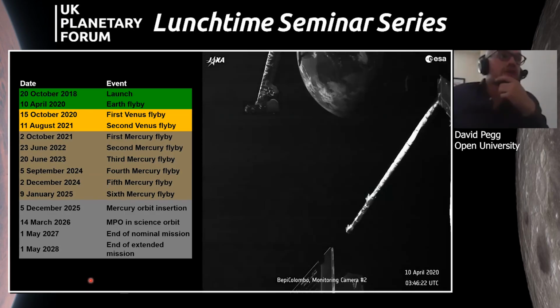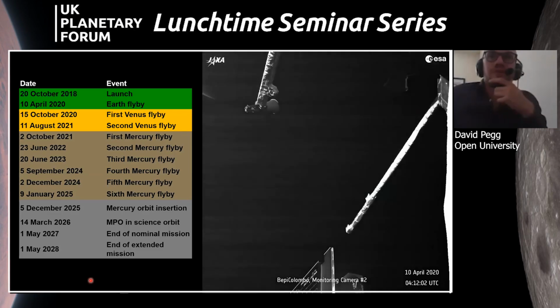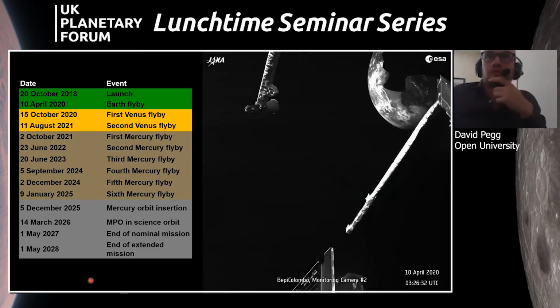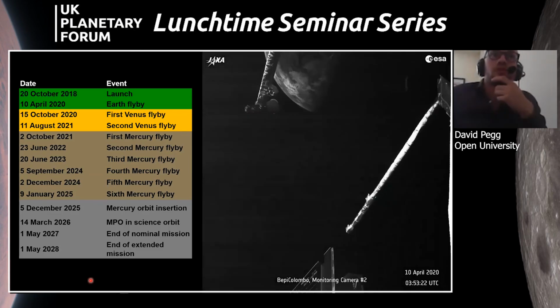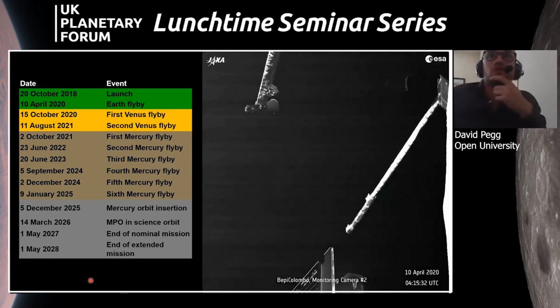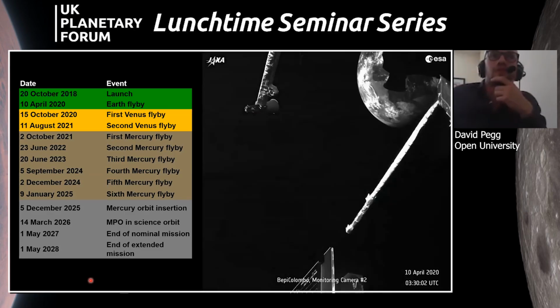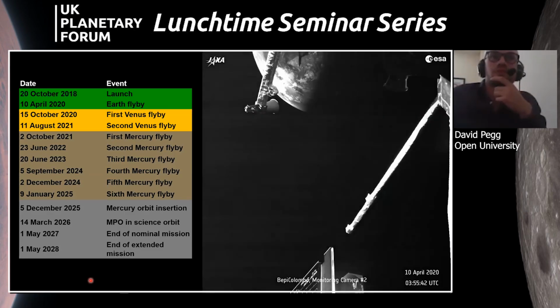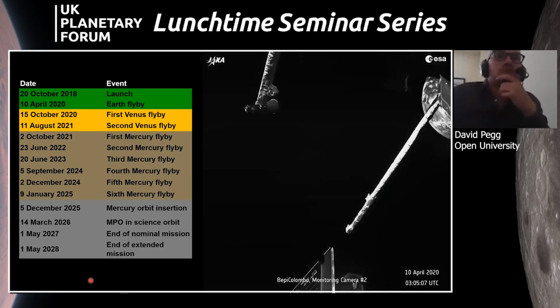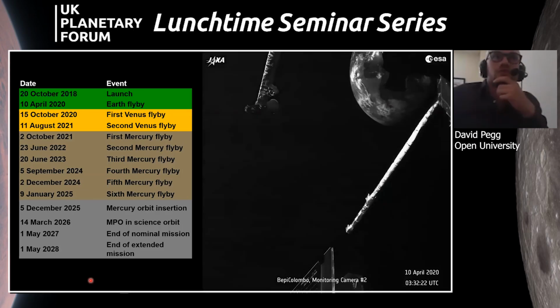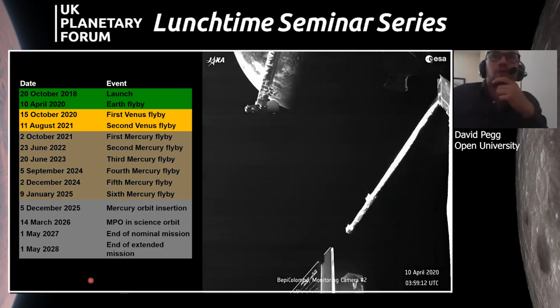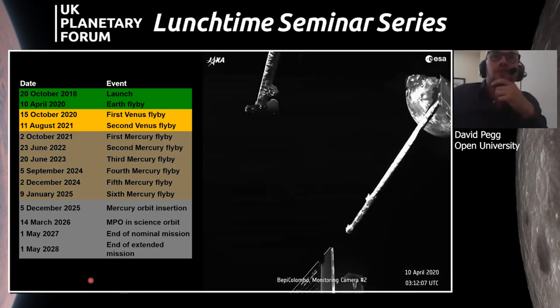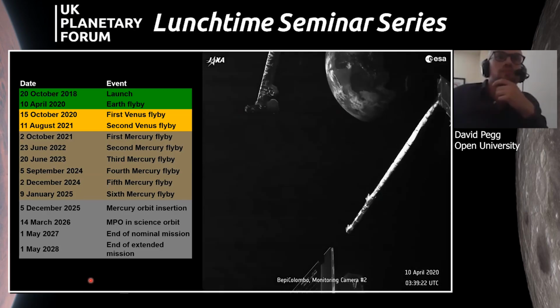The reason for that is that Mercury is incredibly difficult to get into orbit around. You have to be constantly slowing down to make sure that you don't just whiz past it. So you have to get in and be caught by its gravity. And so, in fact, it takes more change in velocity to get into orbit around Mercury than it does to fly by Pluto.